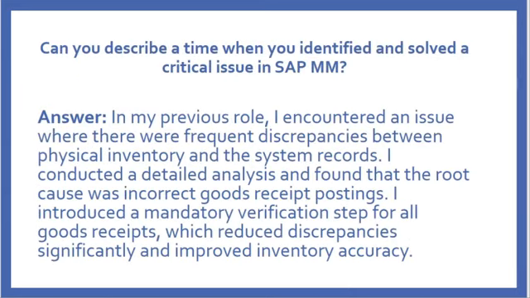Can you describe a time when you identified and solved a critical issue in SAP-MM? Answer: in my previous role, I encountered an issue where there were frequent discrepancies between physical inventory and the system records. I conducted a detailed analysis and found that the root cause was incorrect goods receipt postings. I introduced a mandatory verification step for all goods receipts, which reduced discrepancies significantly and improved inventory accuracy.